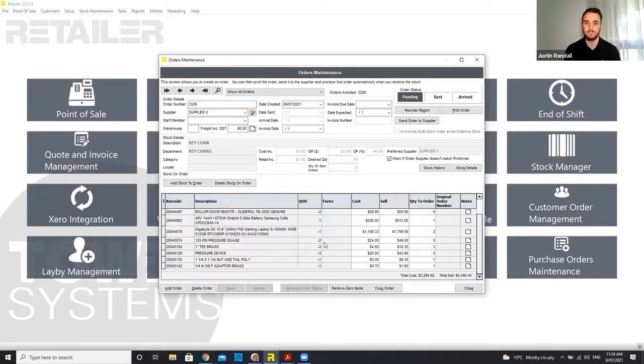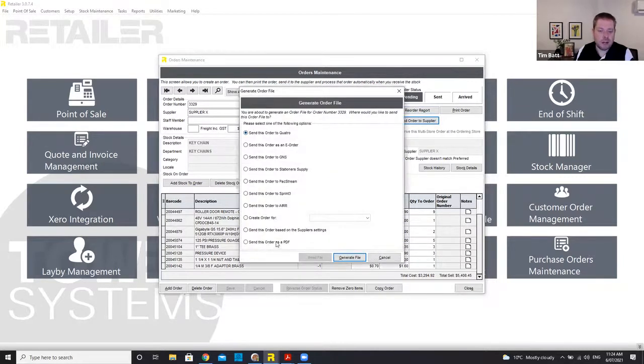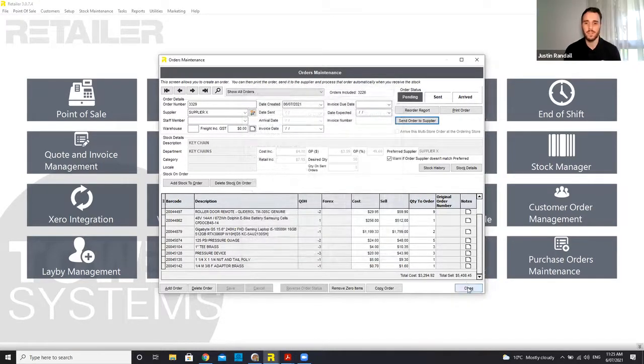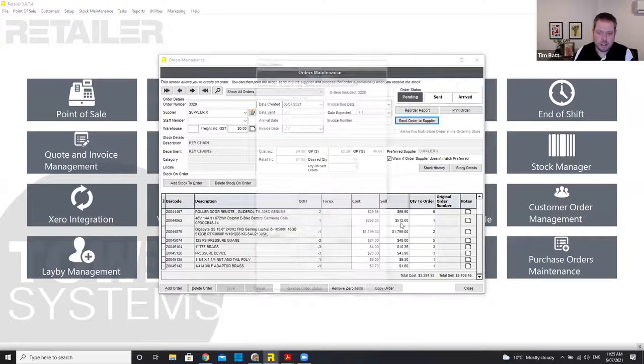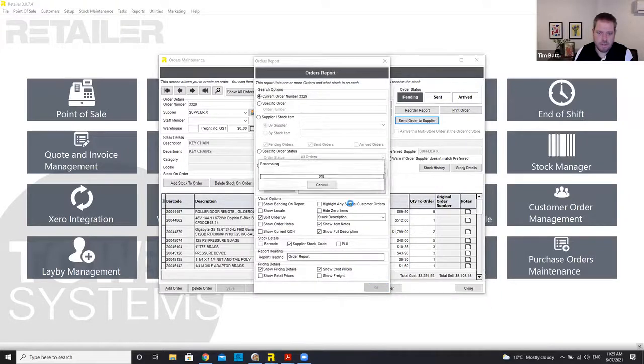Yeah. And from there, once I've got that to a point where I want to send it to the supplier, I simply hit send to supplier. This will generate a bunch of different formats depending on what they can accept, or I can just send as a PDF, an email, and that'll send it through to the supplier. Easy. One of the really cool things with that is once you've done that, so if I send this off to the supplier, and this is just going to let me finalize it.